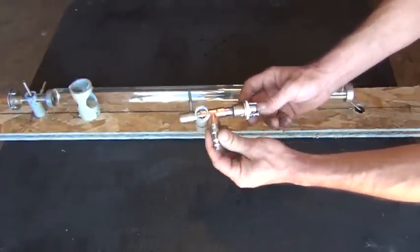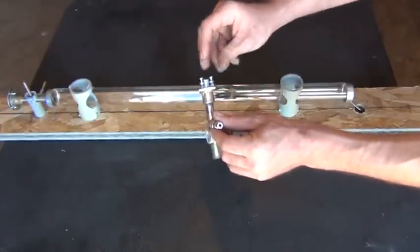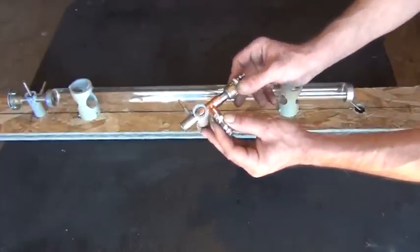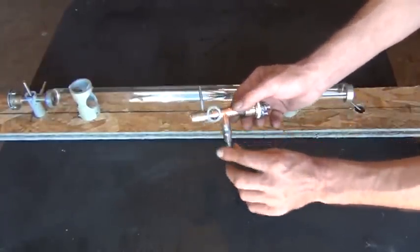This is one of the back tube sections. You can see the threaded screws coming out of there with the nuts on them, so we can clamp it down on the mirrors, be able to adjust that mirror in there. So let me set that down for a moment. You can see the high voltage, you can see the gas here.